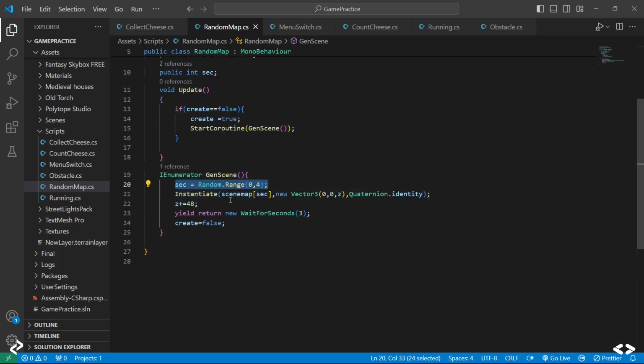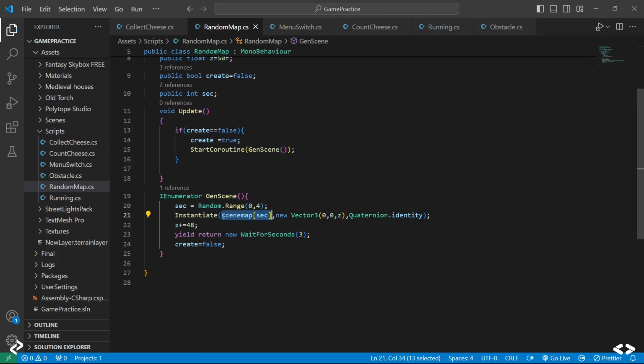What I'm trying to do here is get a random number from 0 to 4, which I'll use to address the maps that I have randomly created. Then I'll use something called instantiate, which means it will create a duplicate copy of the existing map. I have an array over here. The random number is picked over here, and I will choose which scene I want from the random number and refer it over here.